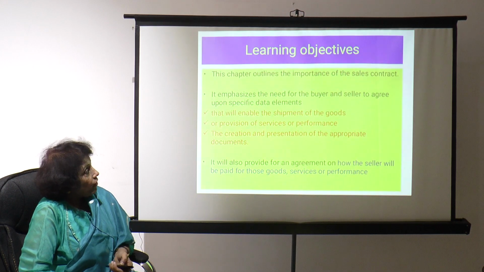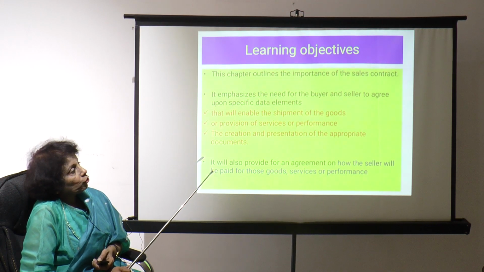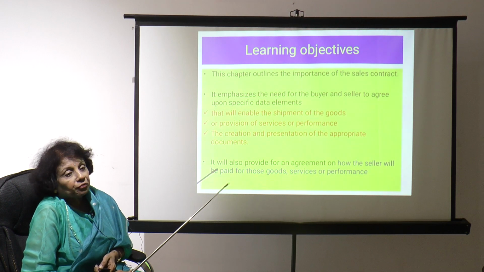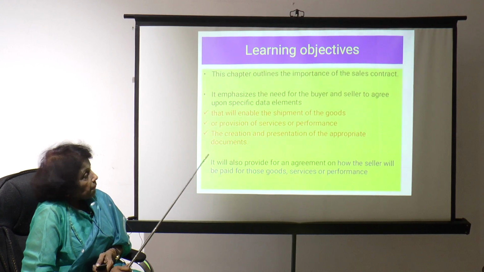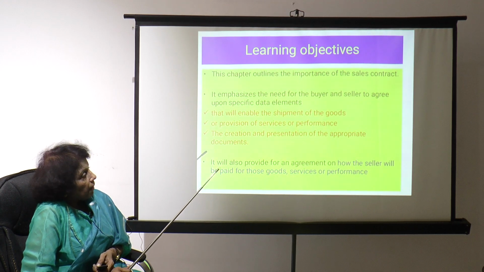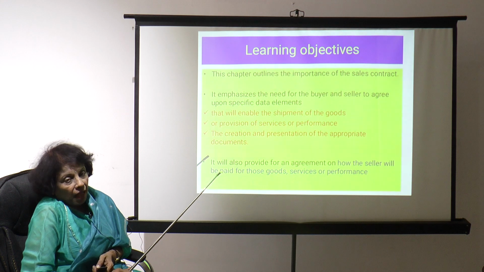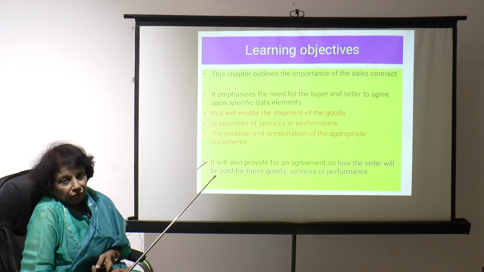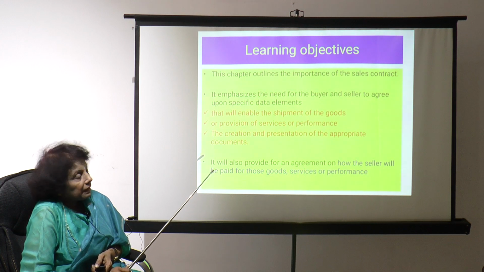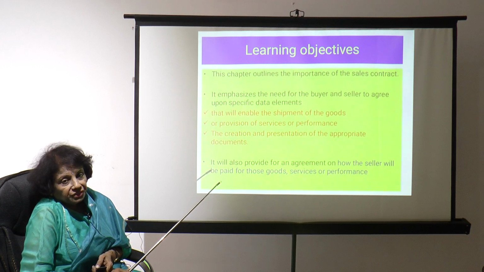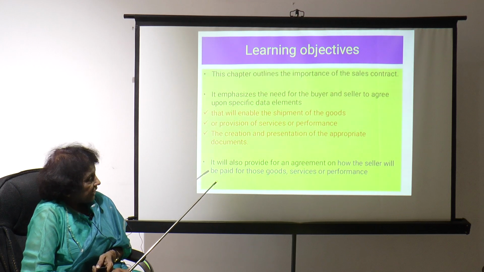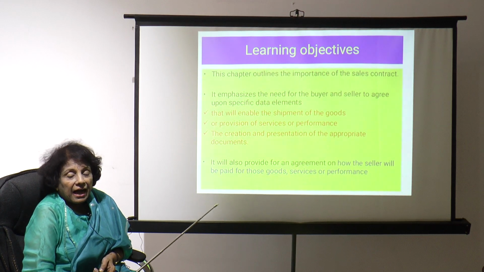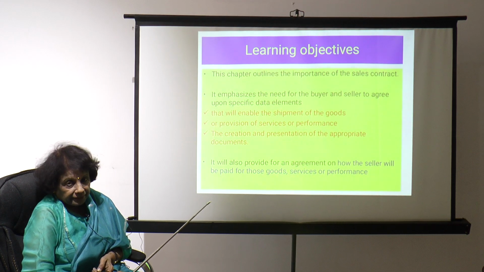So the sales contract, what is our learning objective today? In this chapter we will be talking about the importance of the sales contract. It emphasizes the need for the buyer and the seller to agree upon specific data elements that will enable the shipment of the goods, provision of services or performance, creation, presentation of appropriate documents. So all these have to be agreed in the sales contract.